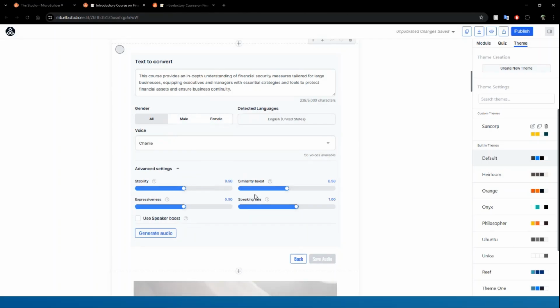You can also tweak these a little bit. So this is fun to play around with, how fast they're talking, how expressive they are. You can really fiddle with it and get something happening there. And then you can generate the audio and it'll create that for you. So really good for just adding some narration, even if it's just the text that's already on the screen. You can add a quick audio piece for that.